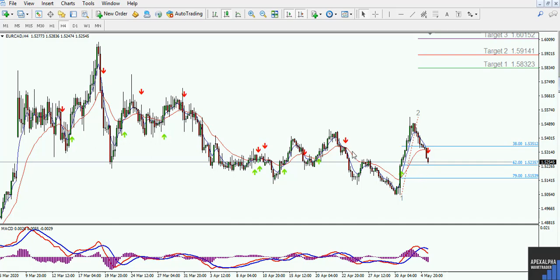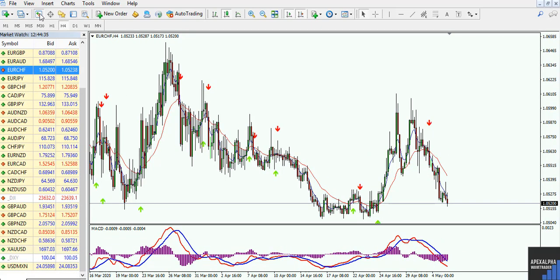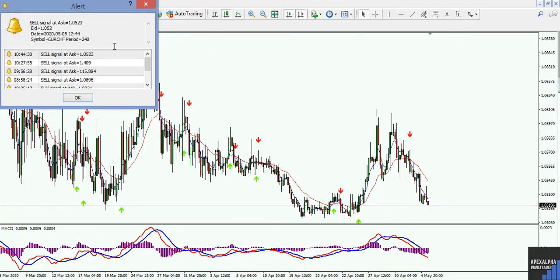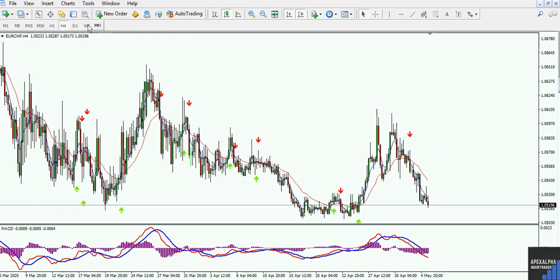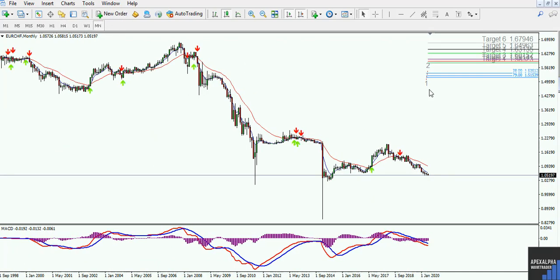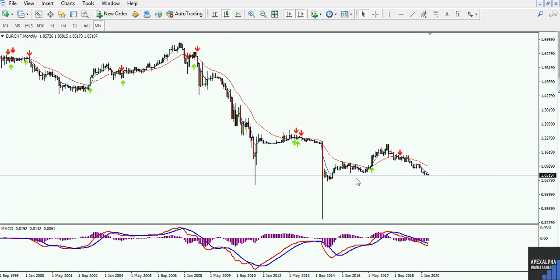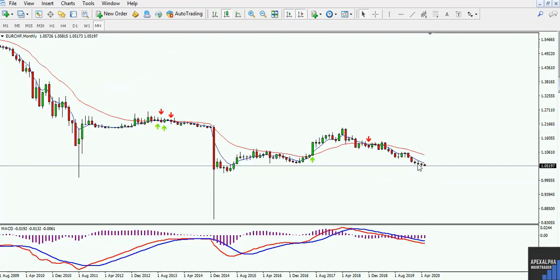Okay, so let's look at Euro CHF. All right, so this is Euro CHF. I think that overall the trend will go up eventually if we go from the monthly. You can see that this area seems to be a very strong area of support right now. And you can see how tiny these candles have been for the past 4 months. So the selling pressure is being severely contested by buyers here.